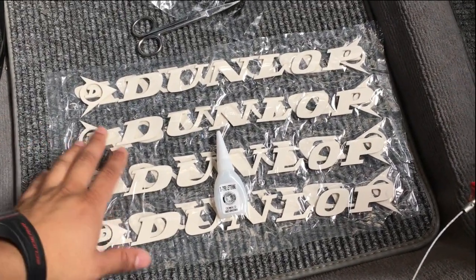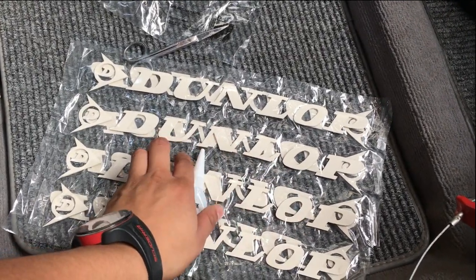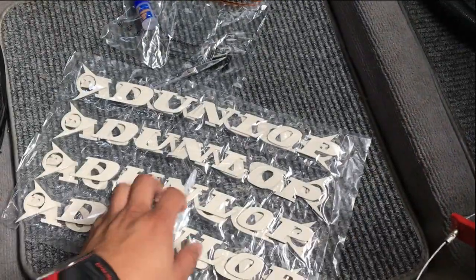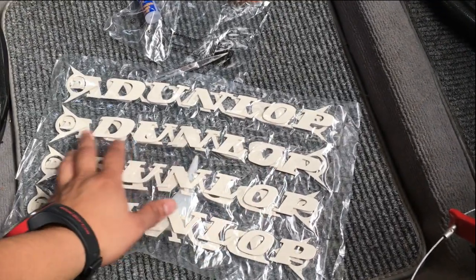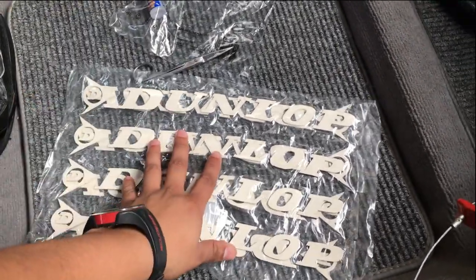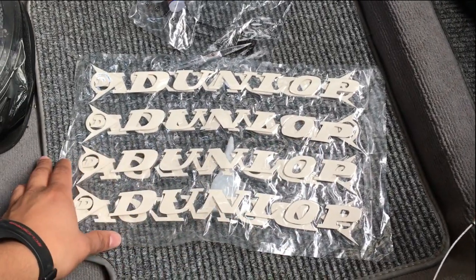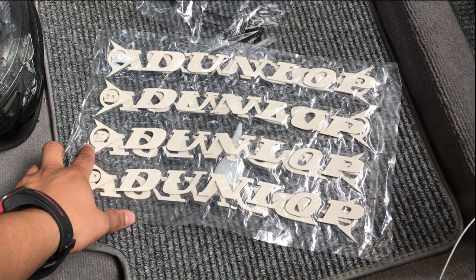Also, something I wanted to mention is Jody wanted the Dunlop decal similar to mine. As you guys can see, the font is very accurate. We did not want to go with something that looks different or has a different font. We wanted the exact font that Dunlop actually uses on their tires or on their logo. That is why we went with this. This is a custom set, because the one that he usually has, the font is kind of different. I wanted it very similar to the actual font of the Dunlop.